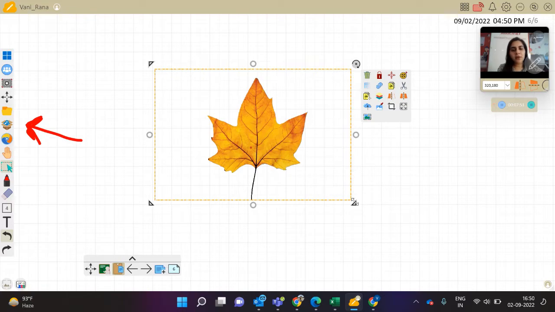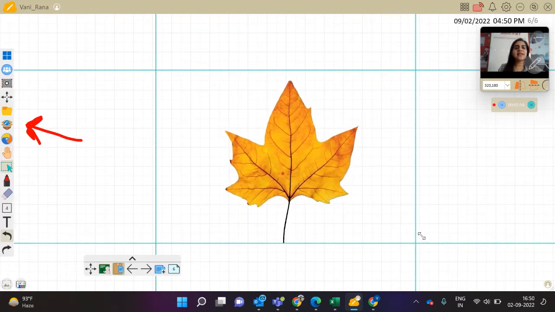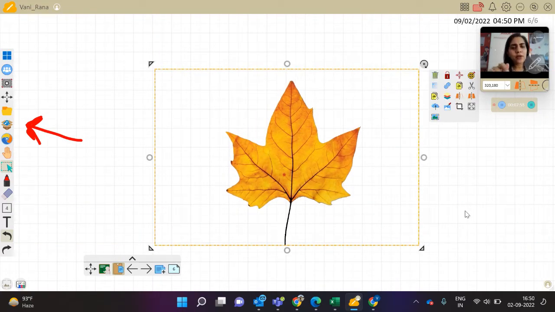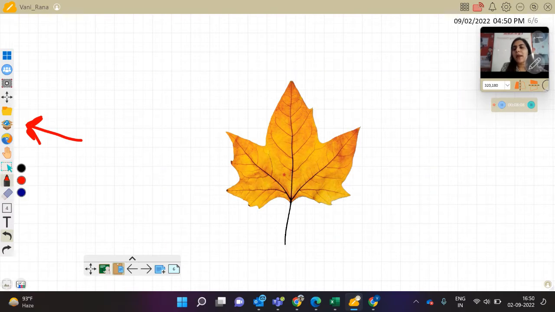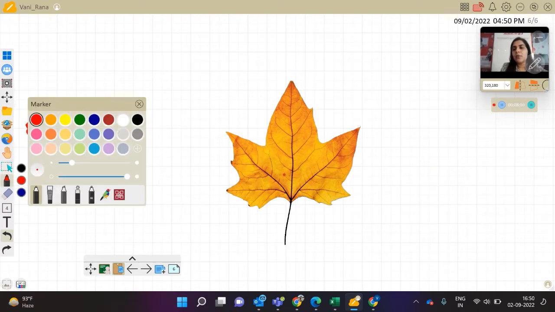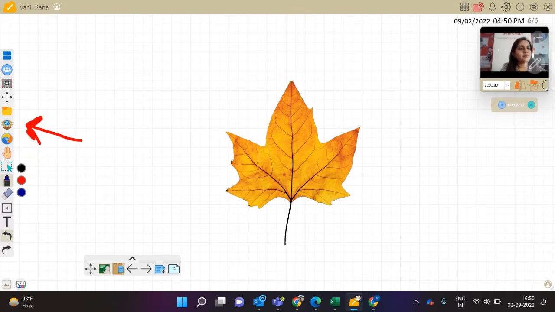So what I'm going to do is increase the size of this, and let's say I have to calculate how much area is covered by this leaf. Okay, so for that I'm going to use my pen marker, and I'm going to pick a pen, let's say blue. Okay, and I'm going to outline this leaf, right? So let's try that.